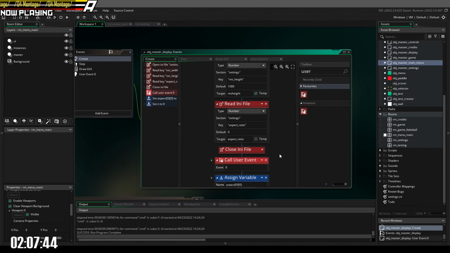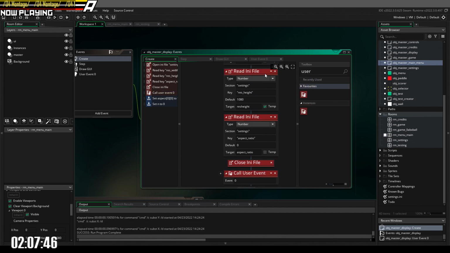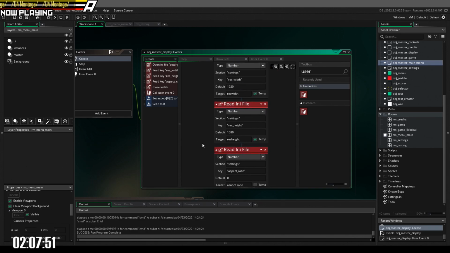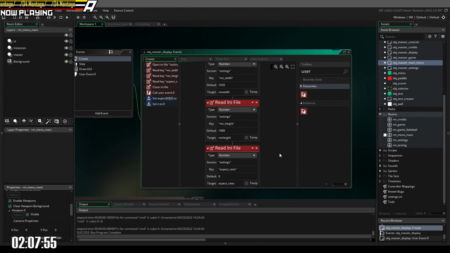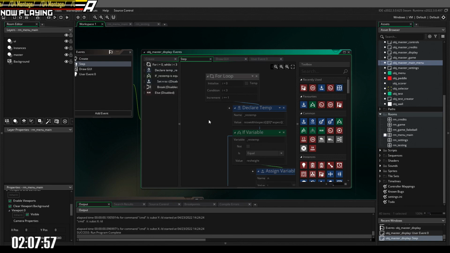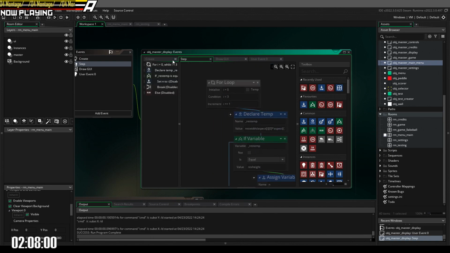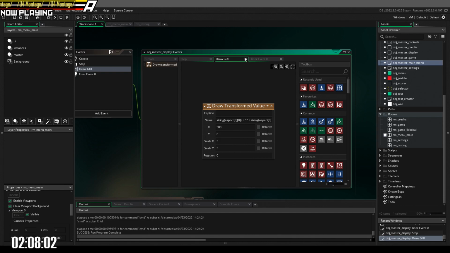I'm going to call user event 0 here, because I might want to pull these two in. Yeah, so what I might do is pull these two in here.